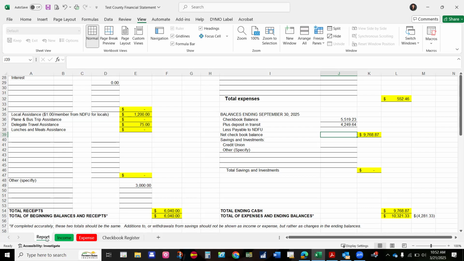Randy, for those of us that use this Excel sheet, would it be helpful if we did this every quarter and sent it over to you just to review, instead of at the end of the year like I usually do? Absolutely, I can look at it if you would like. That's no problem at all. It's a much smaller data sample for us to look at than an entire year. Right. Okay.